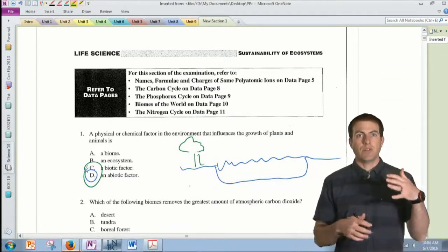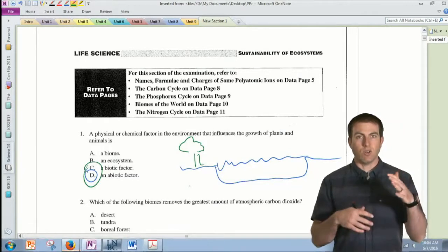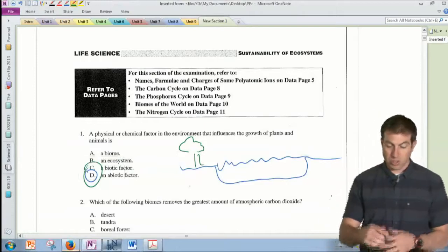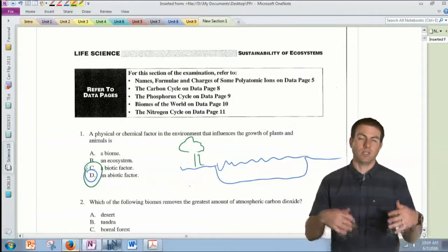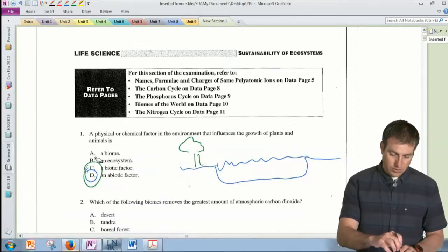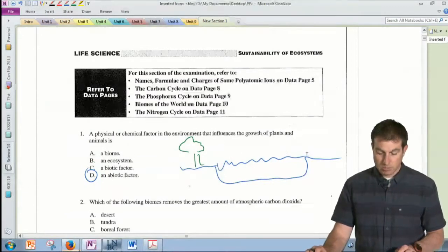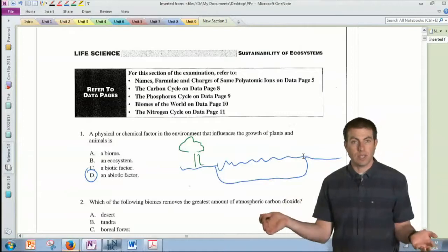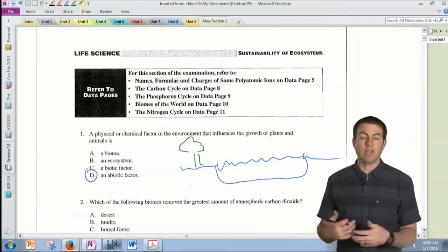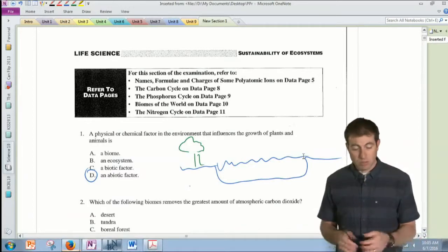You want to make sure when you're filling out your bubble sheet, though, you don't get questions out of order, because that could obviously be a huge problem if you started at number 2 and then answered them all right, but you skipped one or something. So just be careful. Obviously, you guys will be careful. I personally don't like going through a whole exam and then going back and filling out all the bubbles. I would just fill them out as I went. If I'm unsure, I would leave it blank.